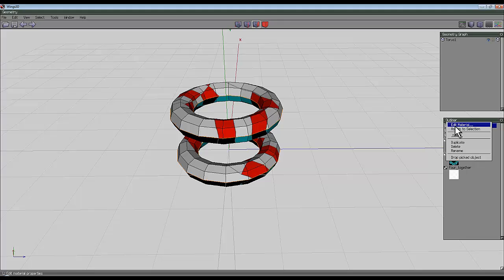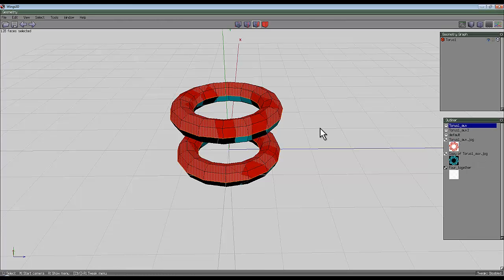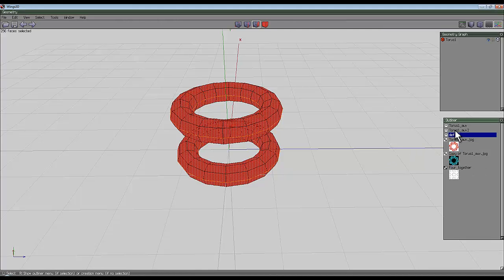I just need to work out which material we've got. So we'll select that material, that's just for the top half, but I want the whole lot together, so I'll just assign all of those to that material, then pick my texture up and drop it on there and say diffuse. I can now get rid of this material.